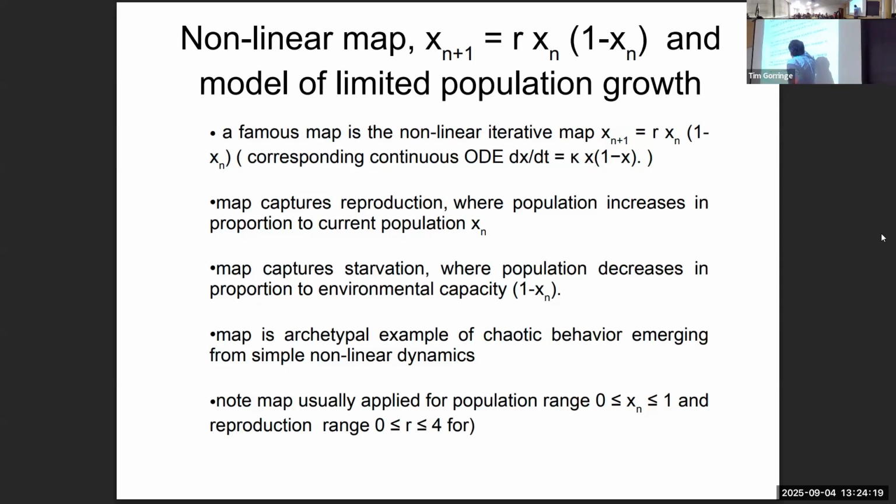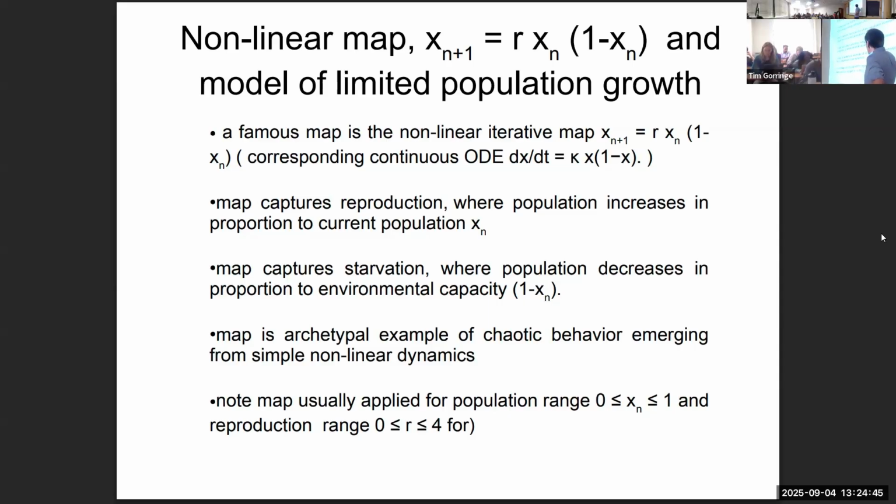So basically, the reproduction is in proportion to the population, and that will increase the future population based on the current population. And this term here, 1 minus xn, is the kind of the difference between the current population and the capacity population for the field.